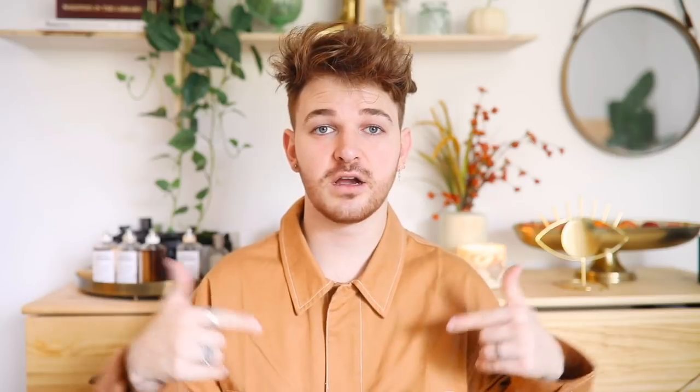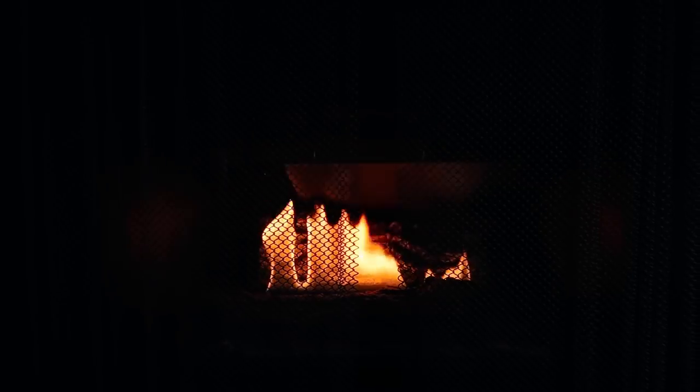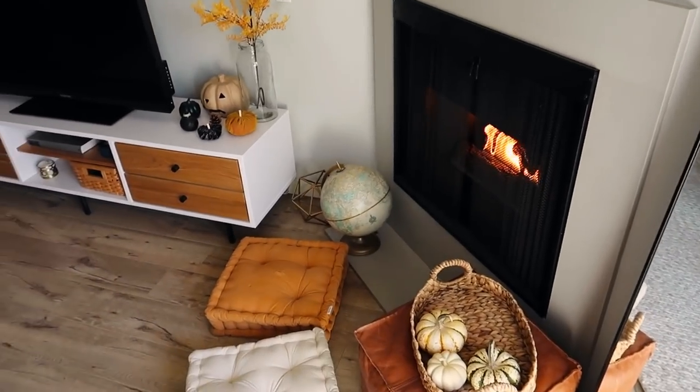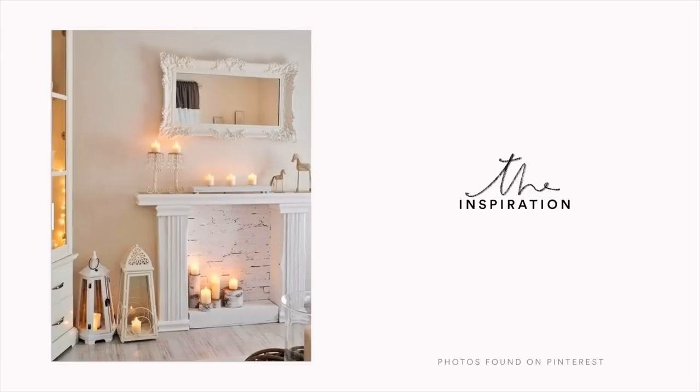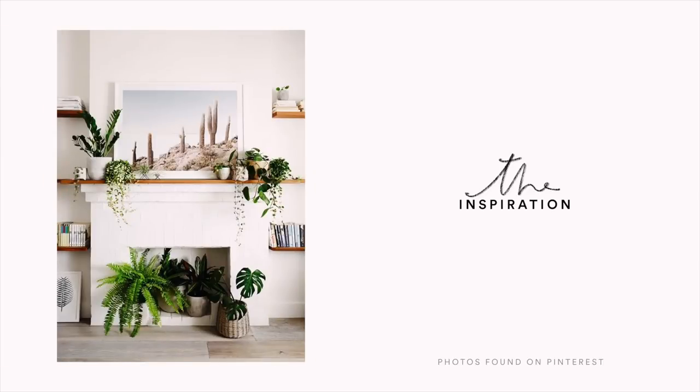Not everyone has a fireplace in their apartment. I've lived in four or five apartments in Los Angeles and only my current one has a fireplace — it's a gas one with fake logs, but it does give off heat. You can also emulate the look by getting a mantle or a faux fireplace. I looked some up and will link a couple below on the cheaper side, since these can go up to a thousand dollars. Even if it's not turned on, a fireplace just gives that warm, cozy vibe and makes a great focal point in a living room.